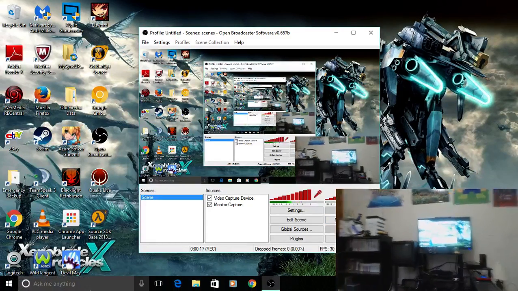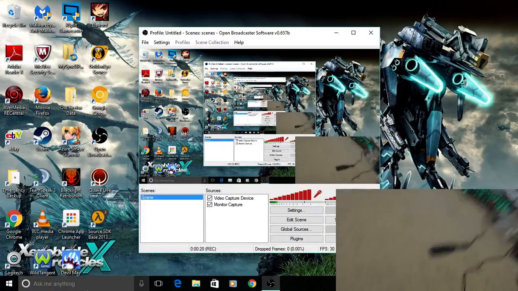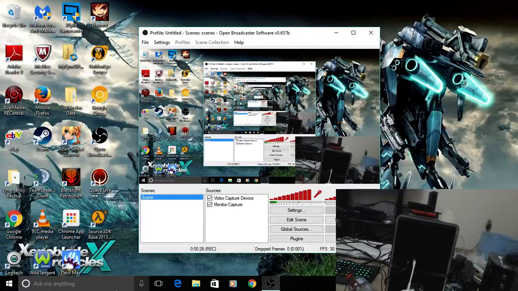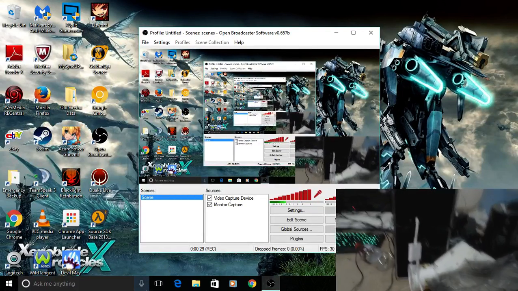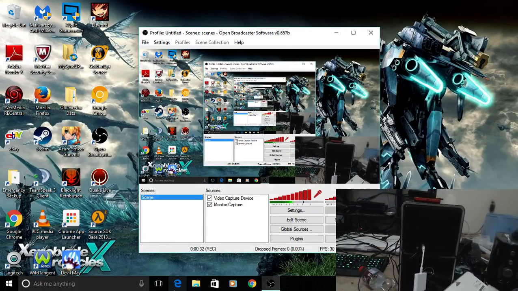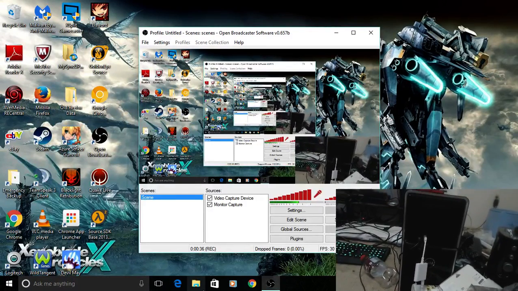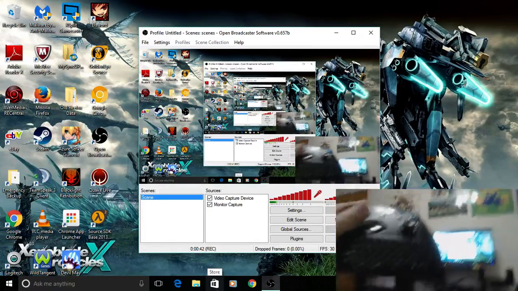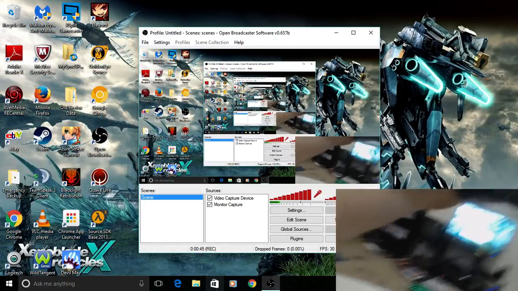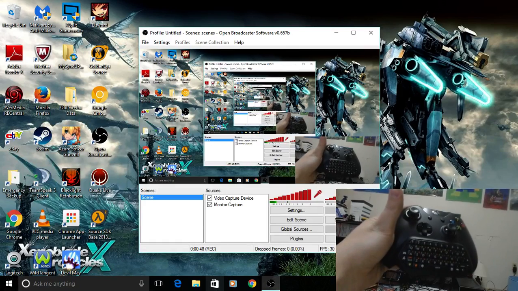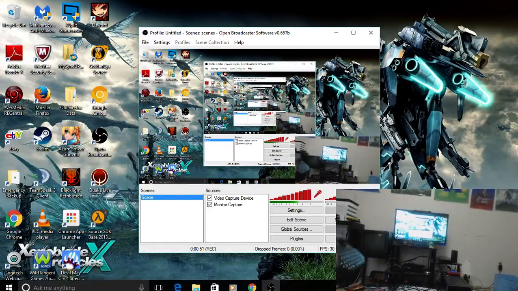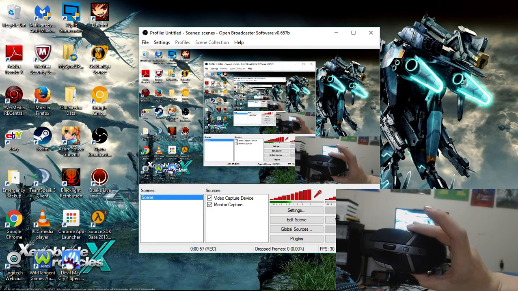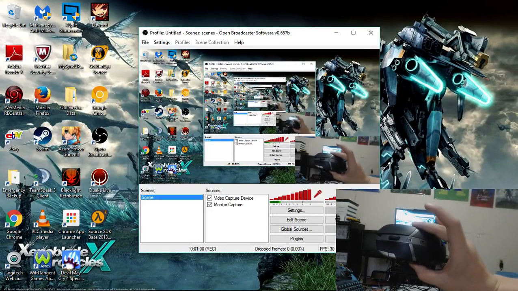So first thing is how everything is hooked up. We have the Xbox wireless adapter right there. Still the USB dongle to my SteelSeries Siberia Elite headset right there, because I'm using OBS. The controller. And the mouse, which is a Logitech G602, one of the best mice ever used.